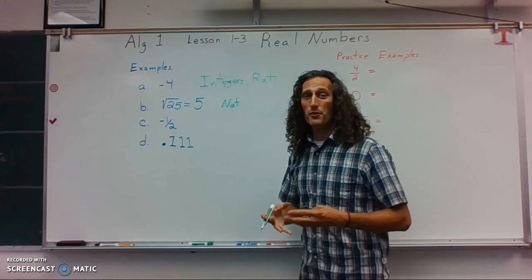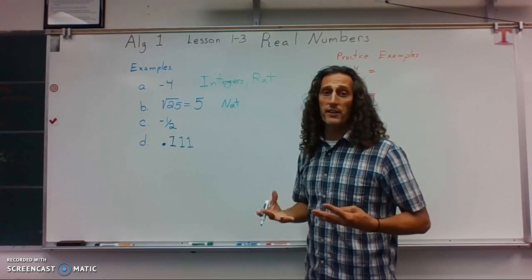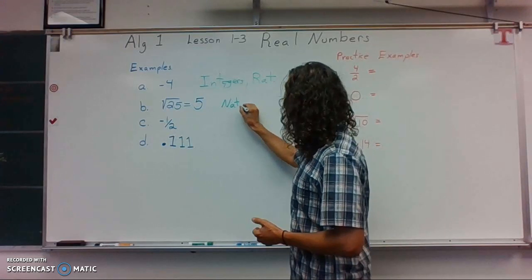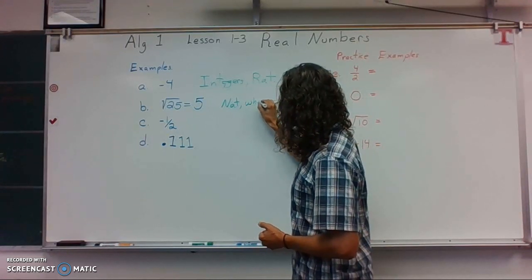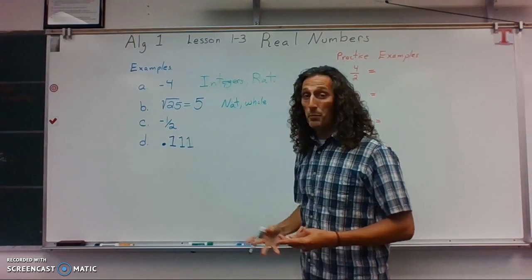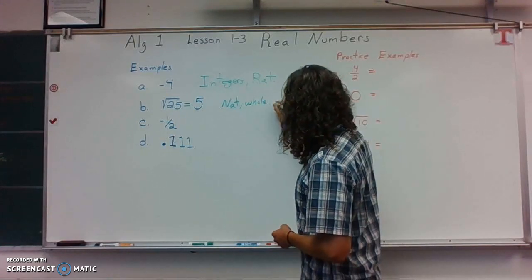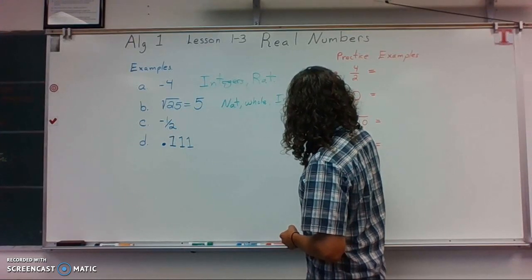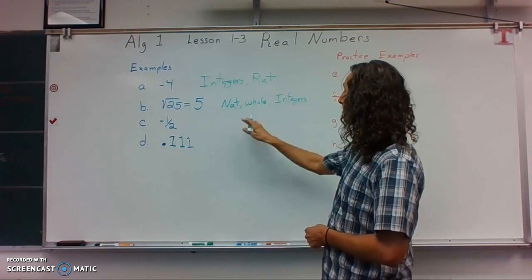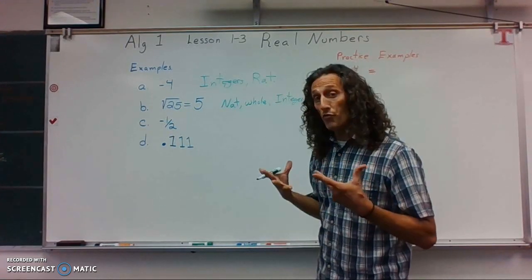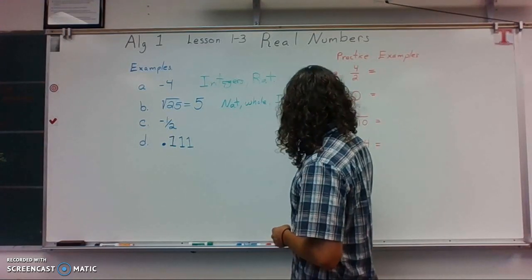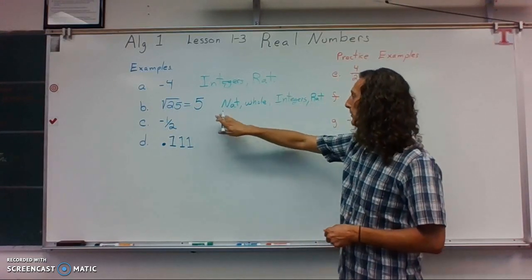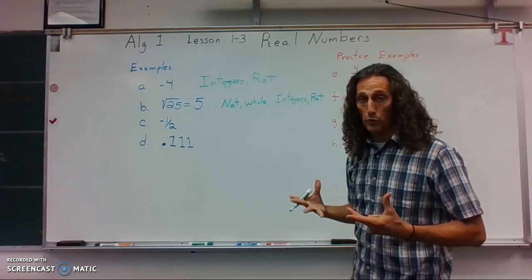And basically, if you're a natural number, you kind of fit into the other categories, right? Because whole numbers just include 0, so you're part of the whole numbers. 5 is a positive number, so you're part of the integers. And then, of course, you're part of the rational numbers. So I'm going to put rat again. So a natural number belongs in all 4 groups.